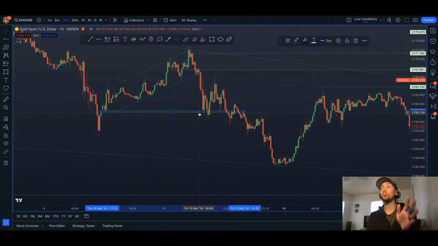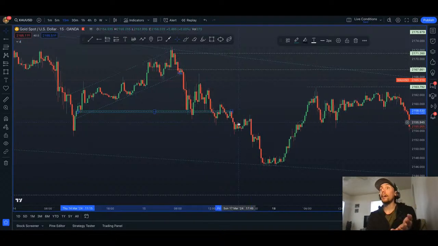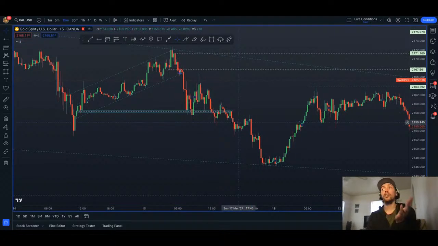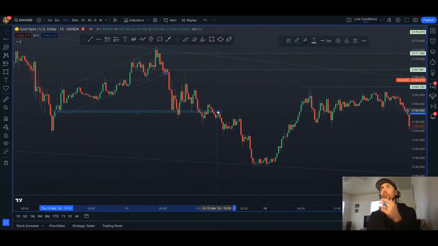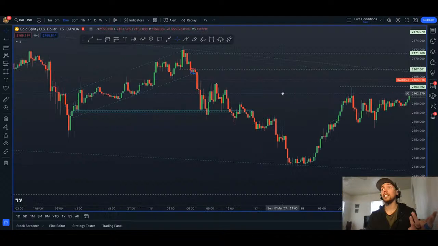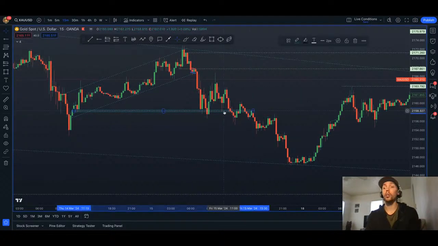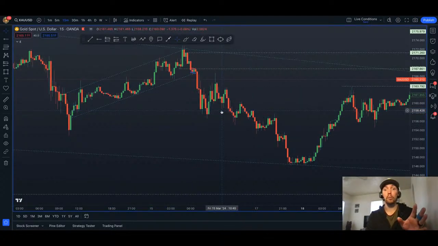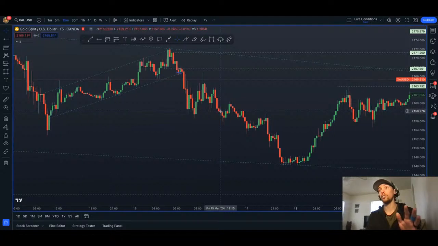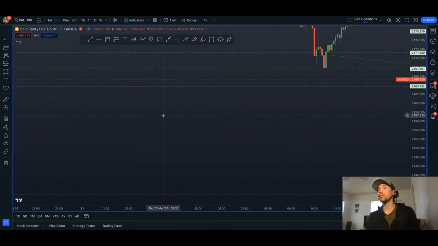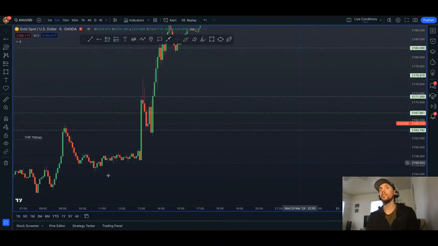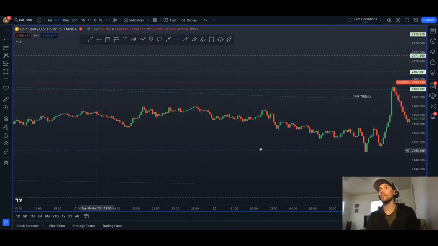Beautiful, beautiful, beautiful. But now you're like, okay, but how do I know if it's going to go upwards or if it's going to continue in the direction? Truthfully, you really never do. But here's what gives me an indication that it could continue lower. One, I'm going to take that box off so I don't get confused. But then I'm going to do this. I'm going to read between the lines and drop down to the 5 minute.